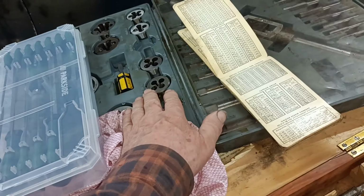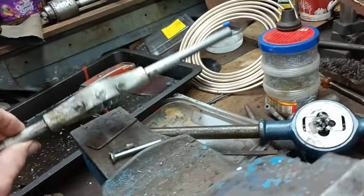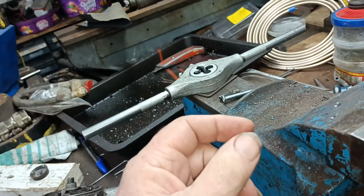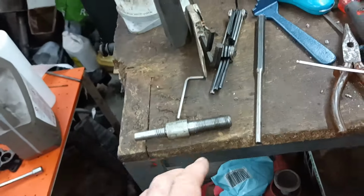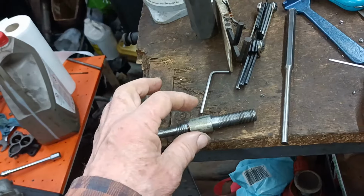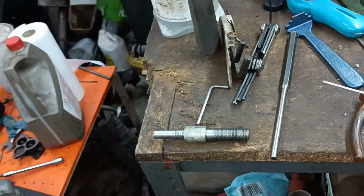I've got this cheap set here, and I tried to use the 9/16 UNC die. I tried to use this just to finish that one that's on the car, and it wouldn't take a cut. Oops, you know, useless. Right, my next challenge will be to put this 9/16 thread like this one onto that one. Oh, I'm going to do that washer first. Okay, back in a bit.